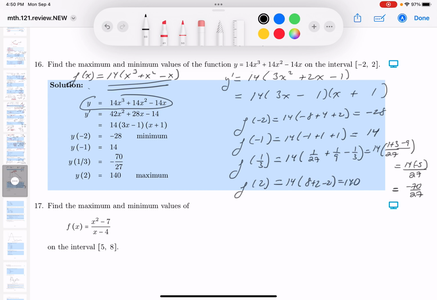All right. So, looking at it, what are they asking for? Find the maximum and minimum values of the function. This is going to be the max. How do I know that? I'm looking at 140. It's bigger than the other numbers. And the minimum is going to be this one over here. All right, let's look at the key and make sure I got the right numbers over here. And this is the minimum, I did state that, and this is the maximum, and I did state that. Thank you.